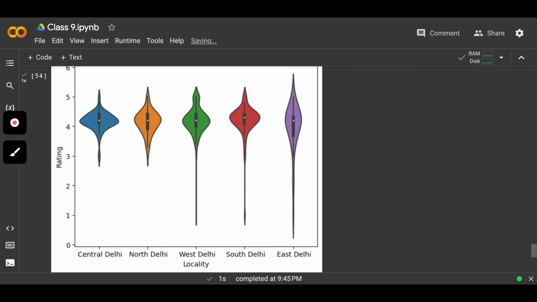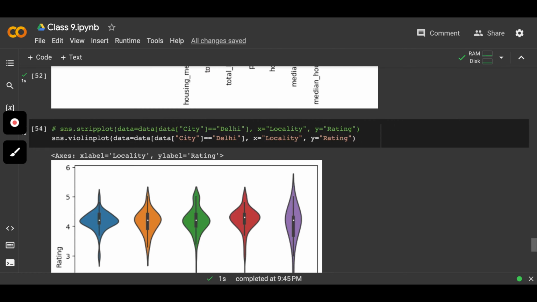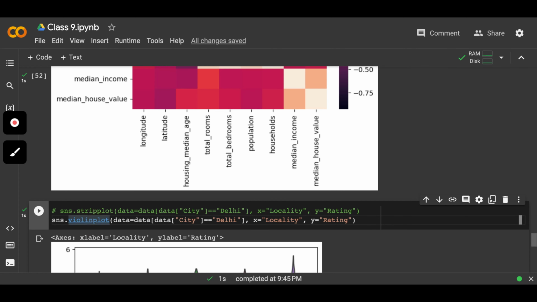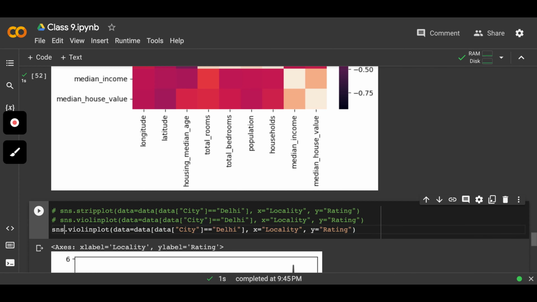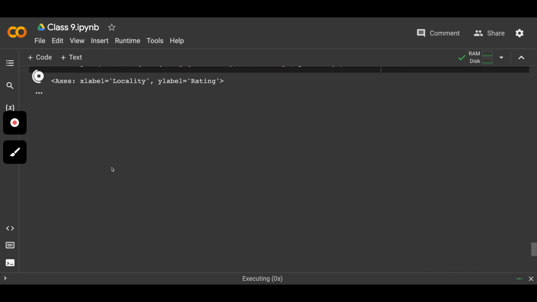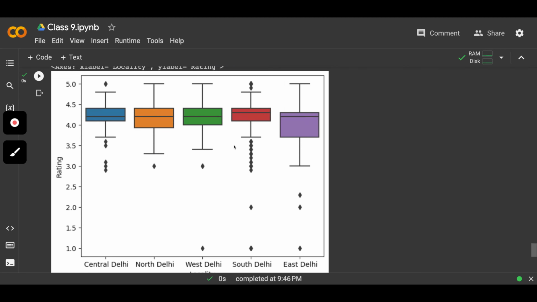It has similar characteristics to strip plot, and even box plot shows similar things. So the same data can be shown in many ways. It just depends on how best you can show things.